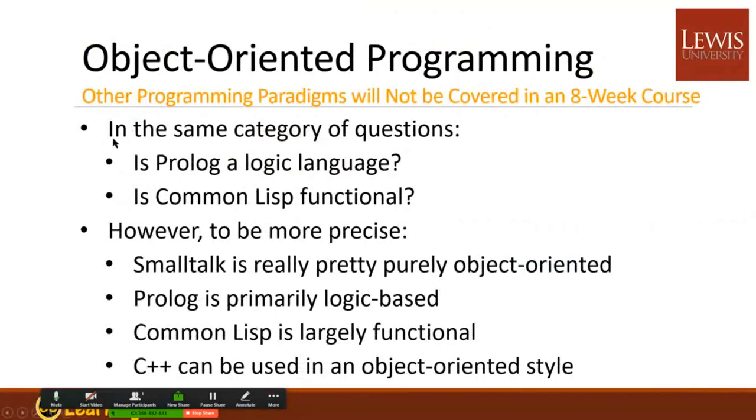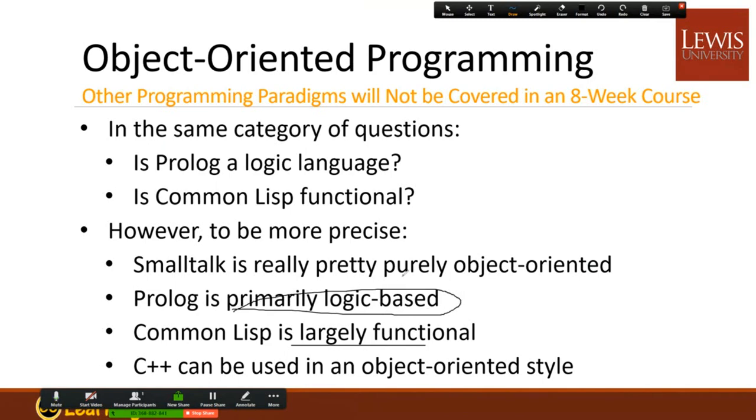So, in summary, in the same category of question: is Prolog a logical language? Is Common Lisp functional? To be more precise, Smalltalk is really pretty pure OOP. Prolog is primarily logic-based. Common Lisp is largely functional. So this one is not pure, and this one is primarily but not pure.